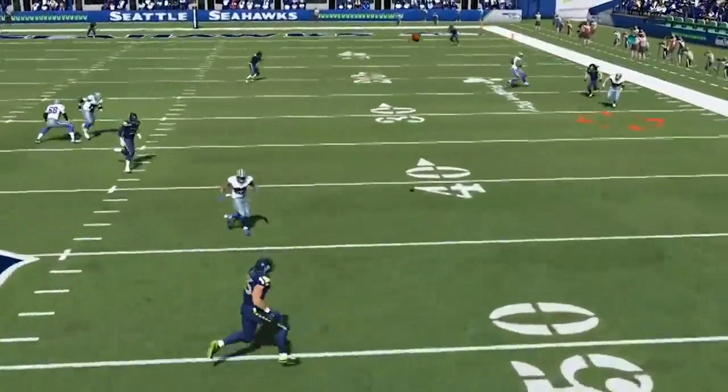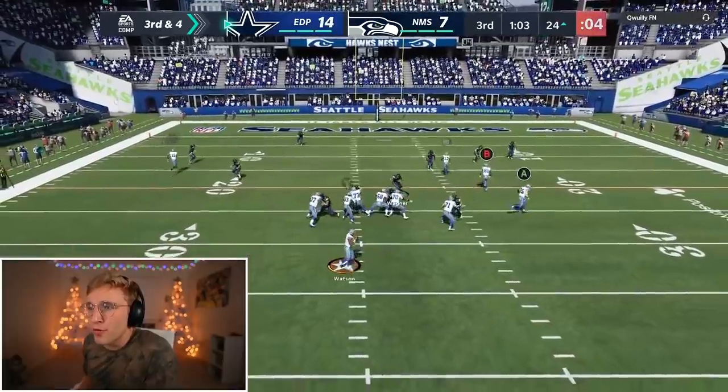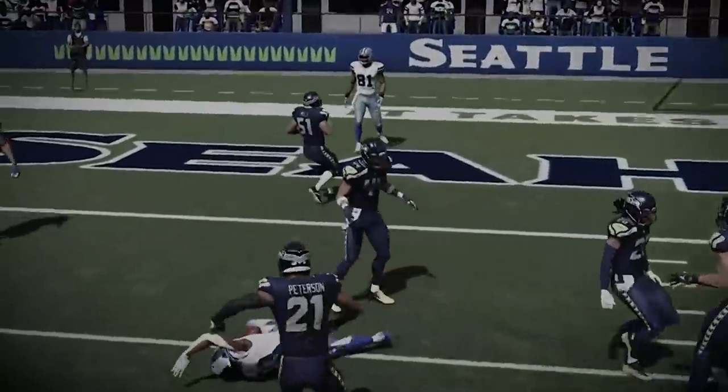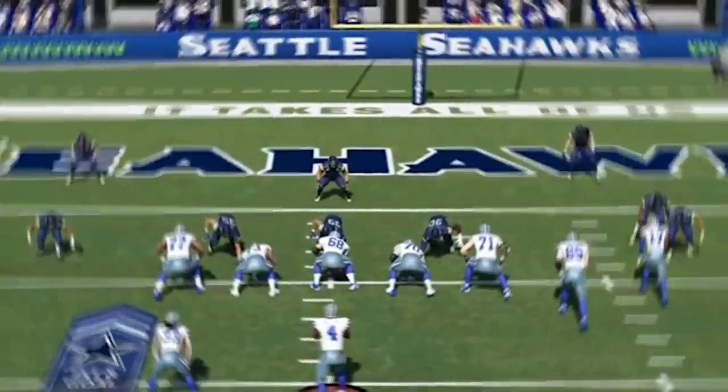Oh, he picked up 7 yards on that. No, he did not. That was the most garbage 7 yards I've ever gotten in my whole life. Not exactly sure what I'm looking for here, but we'll find it. Ooh, right up the middle. Dalvin Cook. Ooh, Patrick Peterson. Why did he hit so hard? McLaurin, right in the dead center of the field.